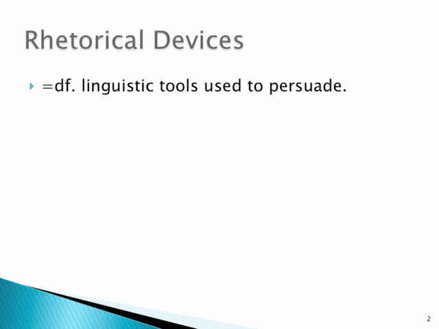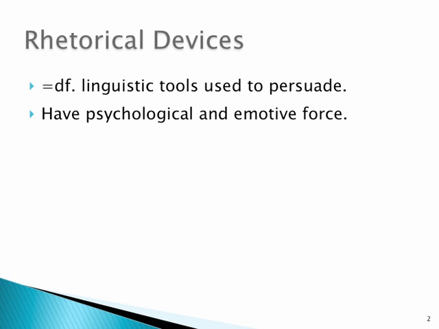All right, so here's the definition. Recall that equals df period is just a shorthand for "is defined as," so I'll use that from time to time. Linguistic tools used to persuade. So it's language that has emotional or psychological or affective, A-F-F-E-C-T-I-V-E, force. Usually you hear effective with an E, but it's affective, and that relates to emotions. So they have psychological and emotional or emotive force.